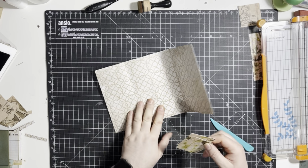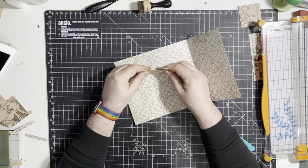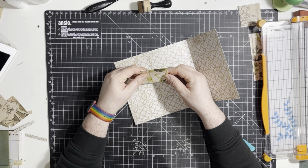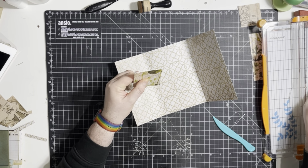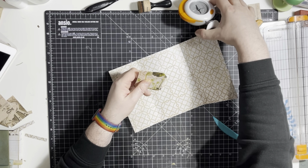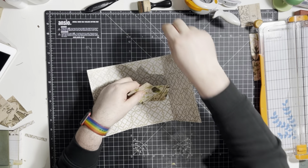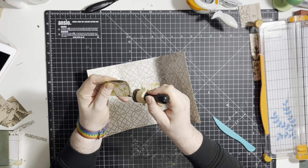So all I did was I put them together and I rounded that top corner off. They're together like that, and I rounded that top corner. You don't have to round the corner, you can leave it square if you wish, but I just rounded it for a little bit more drama. Not that I need any more drama in my life, so enough drama.